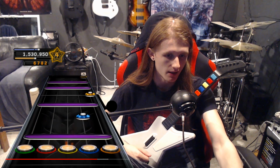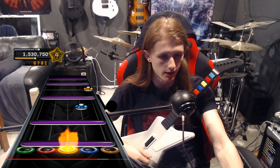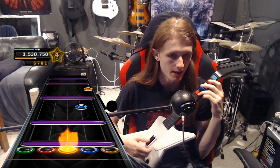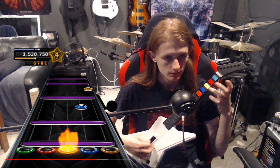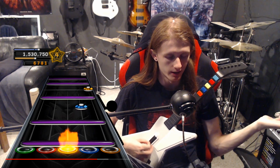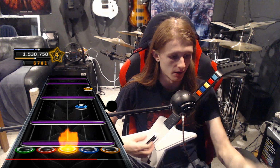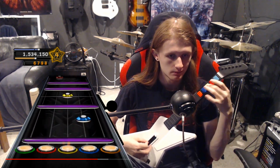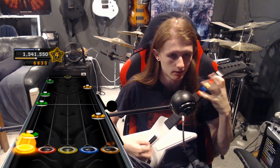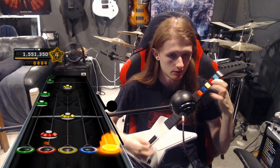Now this is something that's kind of interesting too, because this part's actually really easy, because it stays at the same strumming tempo this whole time. But yeah, you're just strumming steadily this whole time, and then you're just tapping notes in the middle of it. It's just like holding down a green. That's how you have to tap those.